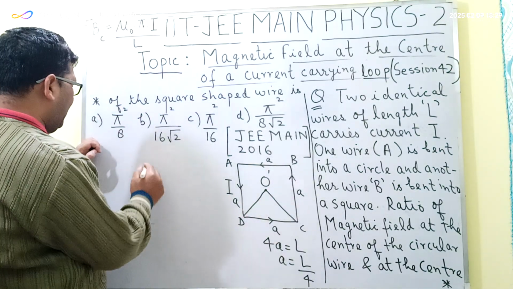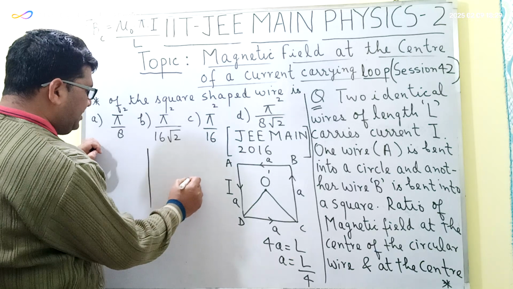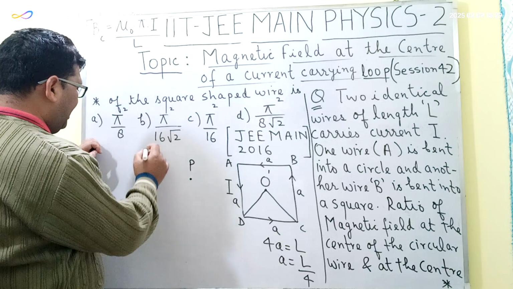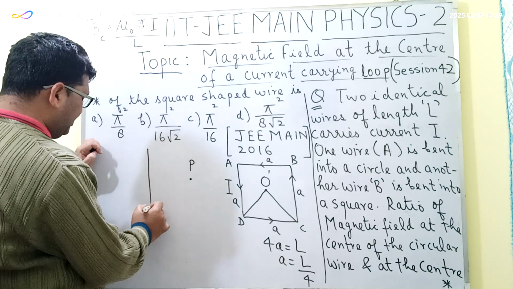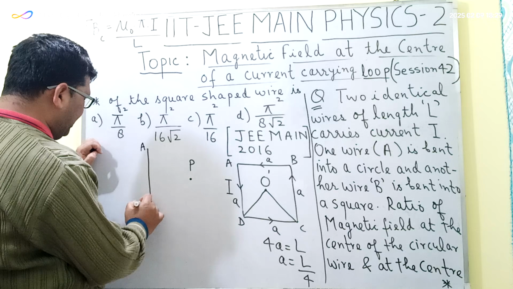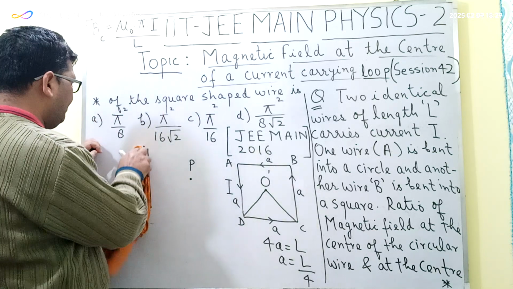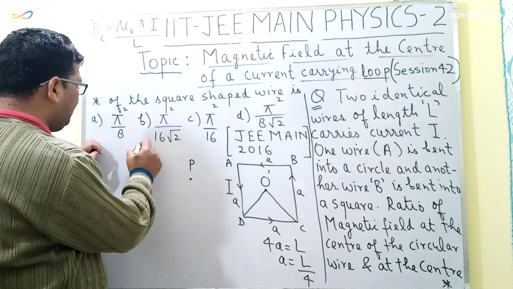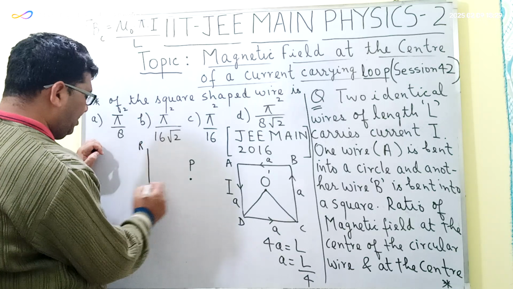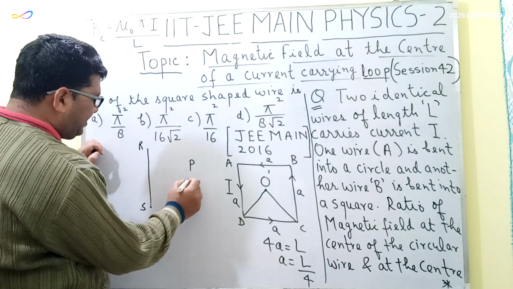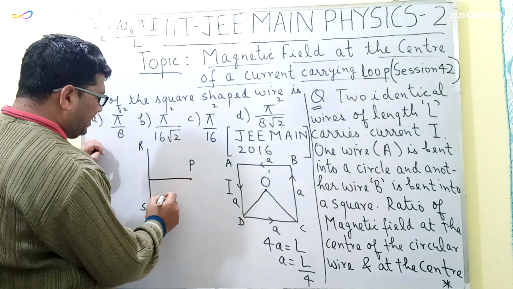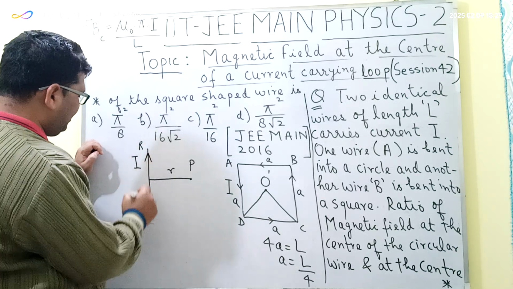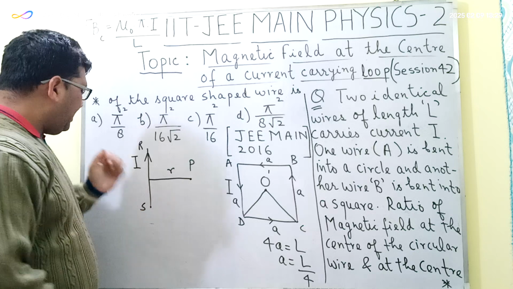Now we will be using another formula for finding the magnetic field at a point, say P, due to a current carrying straight wire of finite length. Now this is the current carrying straight wire. Let us say this is, sorry, this is, let us say, RS, and this is a point P which is located at a normal distance of, say, R from this current carrying wire of finite length. Let us say the current which is flowing in this wire is I.